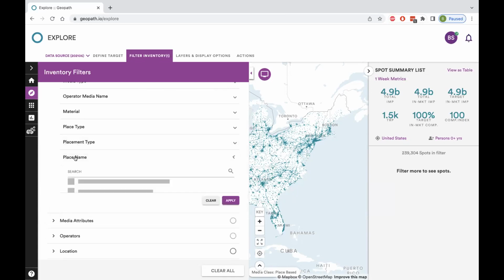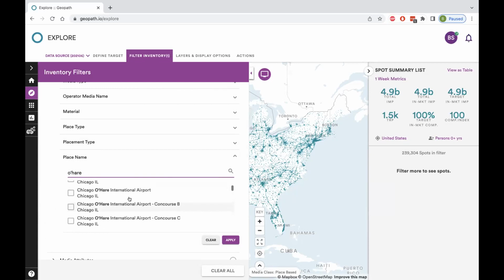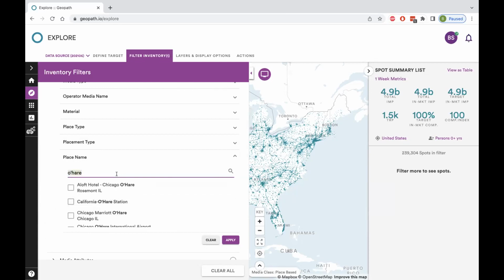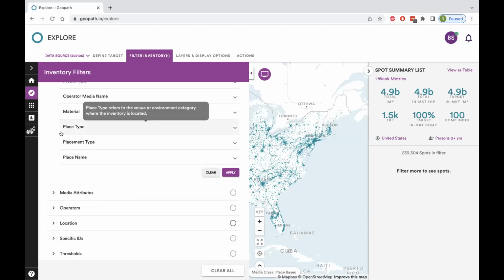And then in place name, you can filter to a specific place by name. So if it's a particular airport like Chicago O'Hare, you have all of these different options for particular places that you can search for. So that's how I would recommend filtering down to these different media types.